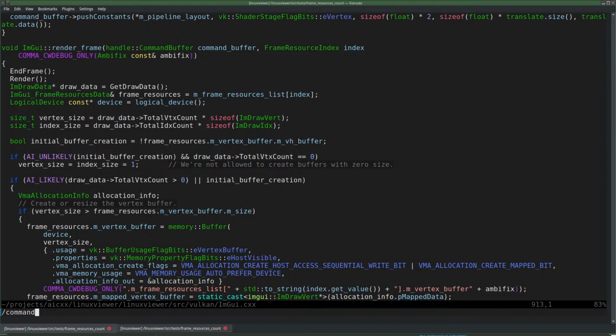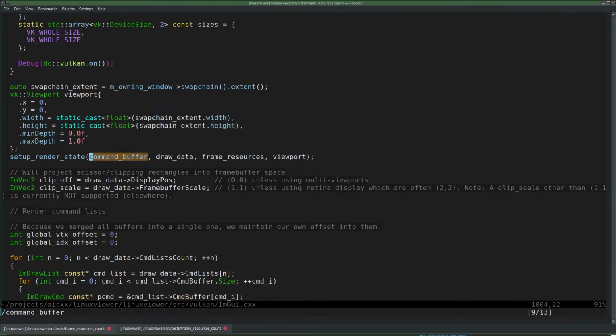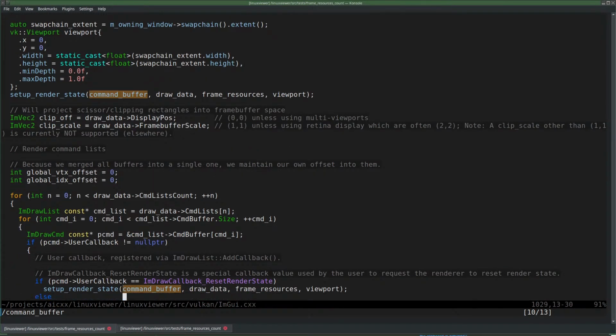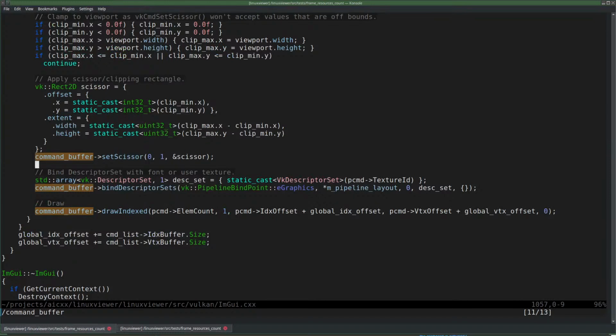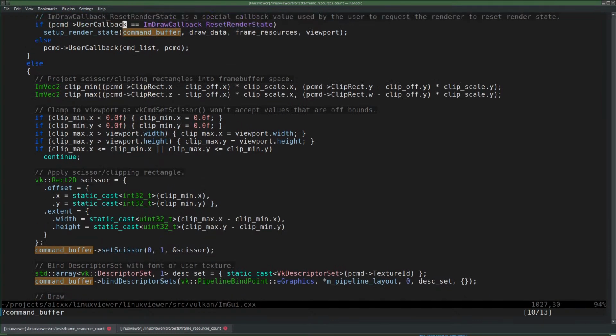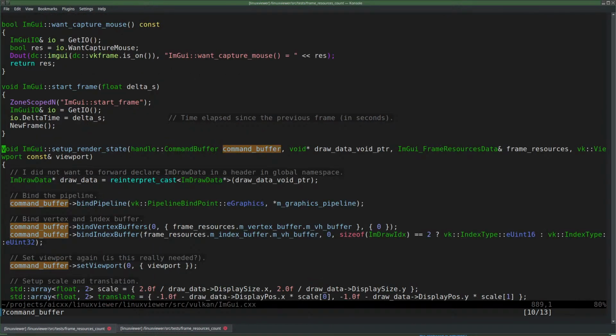Still not getting it. Maybe set up a render state then. Yeah, bind vertex buffers.